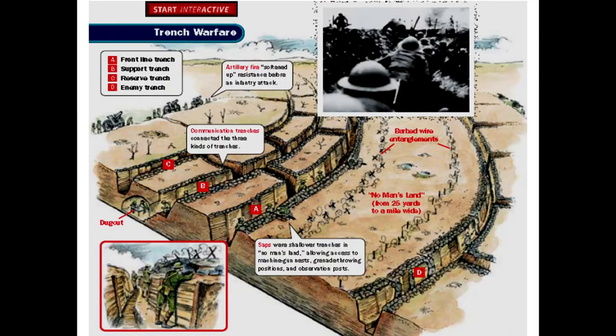If you were to look at an example of a battlefield, this is what it would look like from overhead. So the British trench might be here, the German trench might be here, and sometimes they were close enough to hear each other. And there are a couple of stories. There's a very famous one called the Christmas Truce. I encourage you to look it up. Of Christmas, the first year of the war, 1914. Both sides kind of called time out, walked out into the middle of no man's land, shook hands with each other, shared food, showed pictures, played soccer.